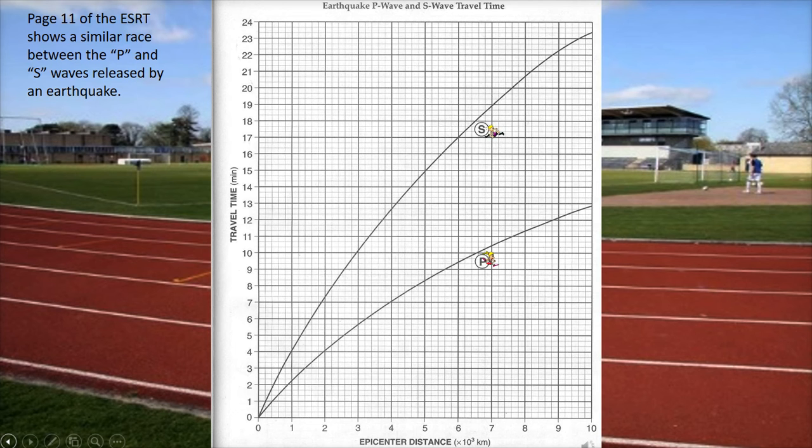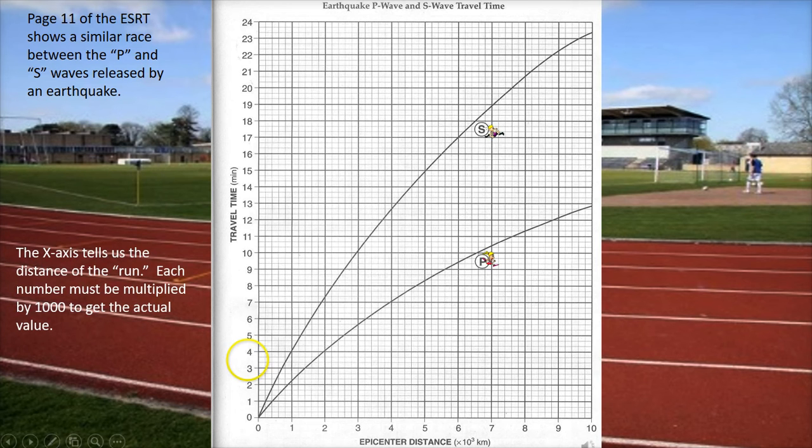One important thing to remember is that the P and the S waves don't speed up or slow down in their journey as long as they're staying in the same general layer of the Earth. So the P wave is not getting ahead of Scotty because she's speeding up, or Scotty is not slowing down, that's why he falls behind. They're going the same speed the whole time, and it's just that Priscilla is so much faster than Scotty, or the P wave is so much faster than the S wave.